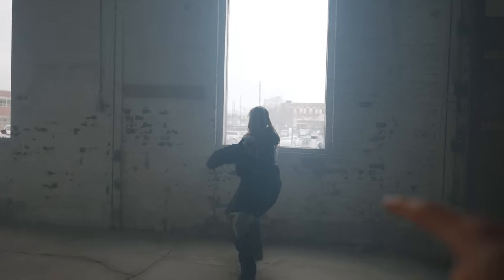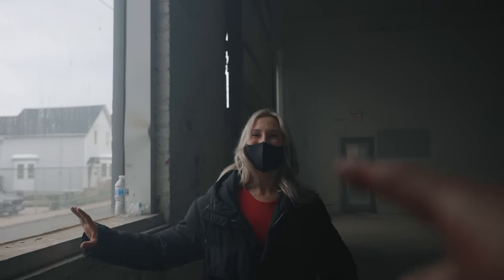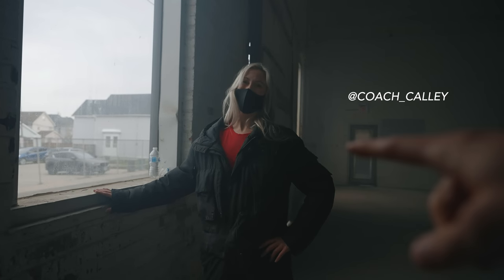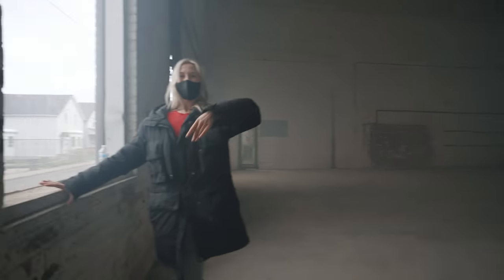And also Callie. She's like one of the best ballet dancers in Canada. So this is Callie. She's going to be the talent today. She won't say it, but she's like one of the best. Are you the best ballet dancer in Canada? No. Can I say the best? No. If you want to go follow her on Instagram, maybe? Yeah. She's going to be doing all the sick moves here for us to film.